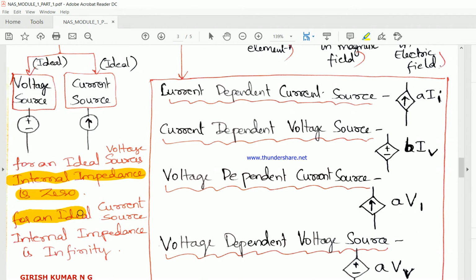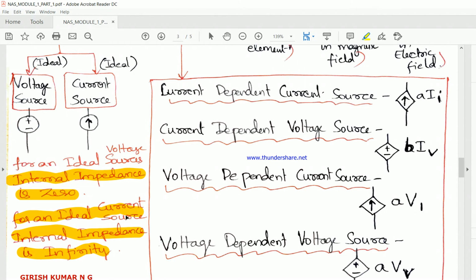Similarly, for an idle current source, the internal impedance is infinity, so it behaves as open. For a voltage source it behaves as short, whereas for a current source it behaves as open. Keep this in mind when the sources are idle. Now if those sources are not idle, then for a voltage source there will be some sort of internal impedance, and for a current source the internal impedance will be there too, because for idle the internal impedance is too high.